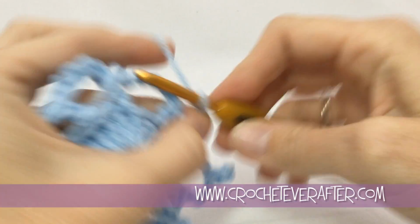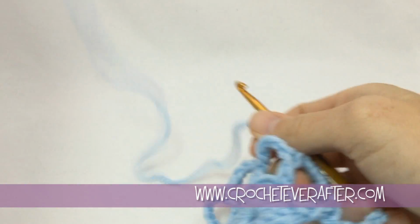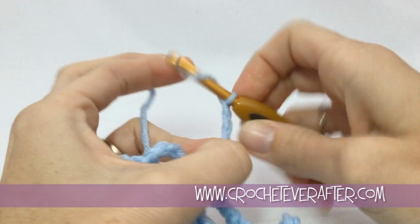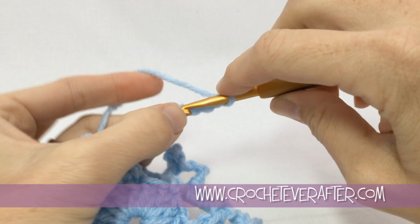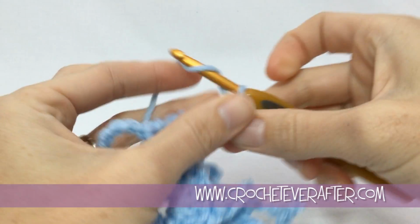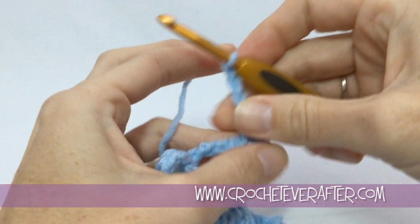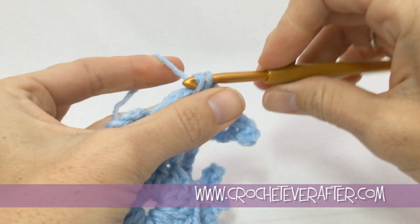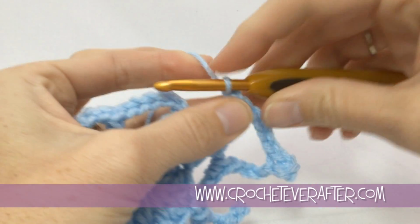So try to keep your stitches as tight as possible if you're working with a bigger yarn than thread. If you use thread, it's stiff on its own, so you shouldn't have a problem. But if you're making this as a motif for a beanie and want to use worsted or big yarn, Christmas ornaments or package decorations, make your stitches nice and tight. So I'm going to keep on going around in this same fashion, and I'll meet up with you at the end to show you how to join and fasten off.